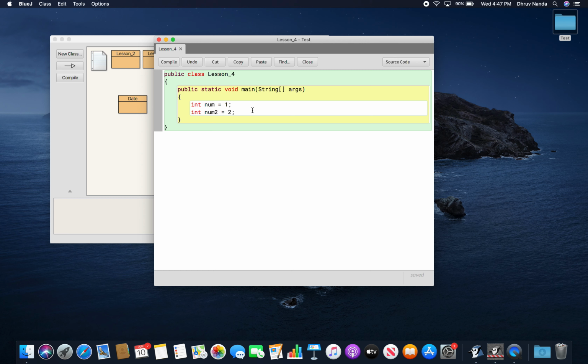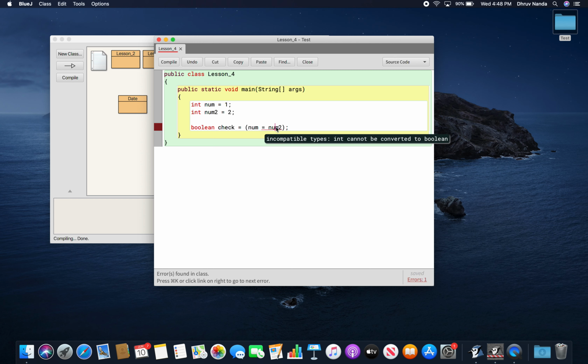Now, one thing you need to recognize, I've consistently mentioned that this equal sign is an assignment operator. Num1 is set to the value of 1. Wait, but if we're already using this equal sign as an assignment function, then how do we check if two are equal? We can't just do boolean check equals num1 equals num2. That won't work. How can we possibly check if these two variables are equal?